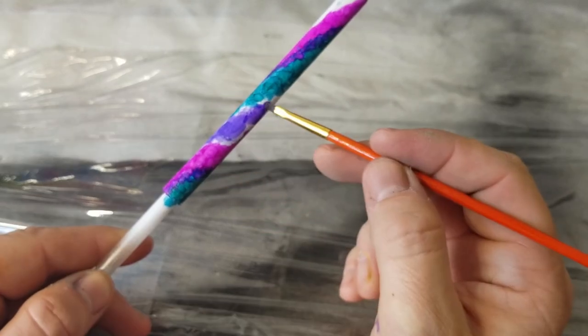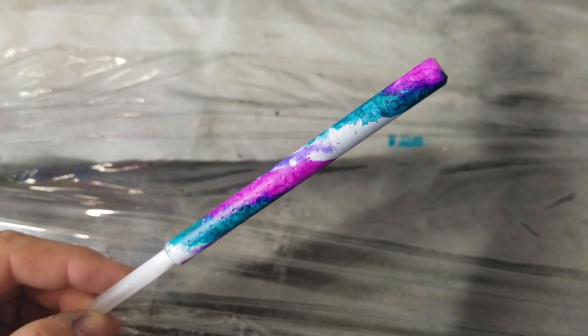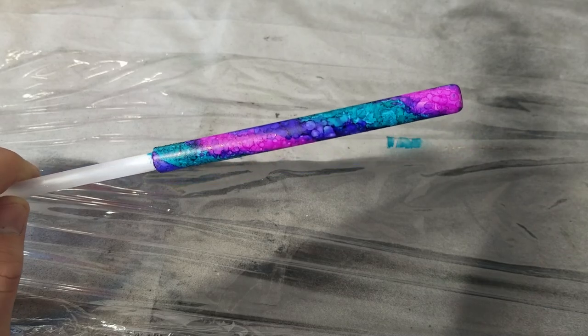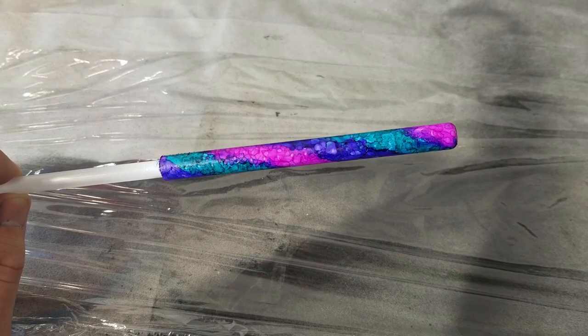I mean, pretty self-explanatory there. But you got it. Keep working. Get it how you're happy. Does that make sense? Yeah, sure. All right, just play with it till you're happy. And wow, I am super surprised how much like the tumbler that looks.